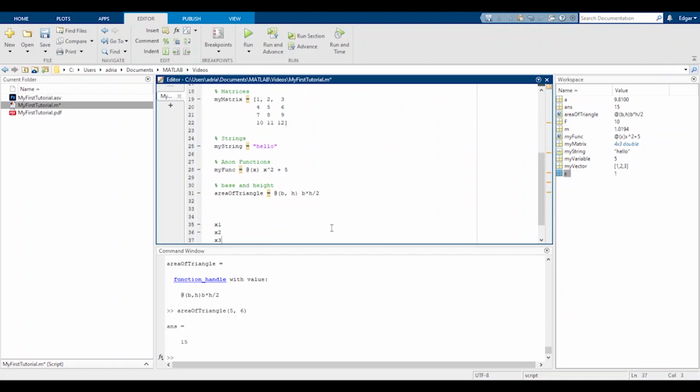In order to declare a value, you have the variable name followed by an equal sign and some type of value. If you want to access a variable, all you have to do is type in the variable name. So for example, something like this is perfectly valid. Do you remember that something like this does not work? So the variable that you're trying to declare has to always be on the left. So if we're trying to declare x3, x3 has to be to the left of the equal sign.